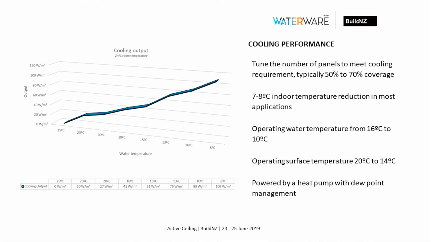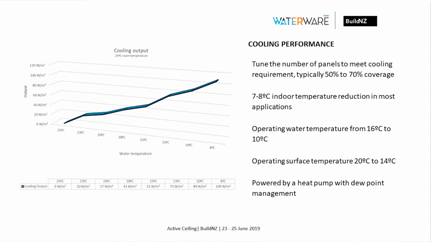So normal operating temperature for the ceiling panel when you're working in cooling mode is between 16 degrees down to 10 degrees. Generally speaking, you can't get much below 10 degrees without bumping into the dew point. It depends on your humidity. There's some areas in New Zealand which have very low humidity, like Wanaka, for instance, which is normally about 30%. There you can go as low as 8, but generally speaking, we'll design the system to be able to maintain comfort at 10 to 12 degrees minimum, scaling up to 18 degrees as your humidity rises.